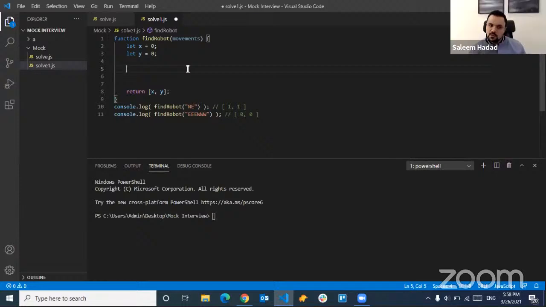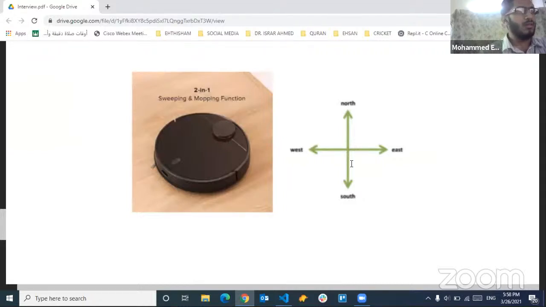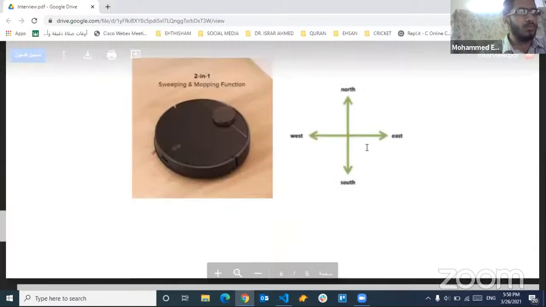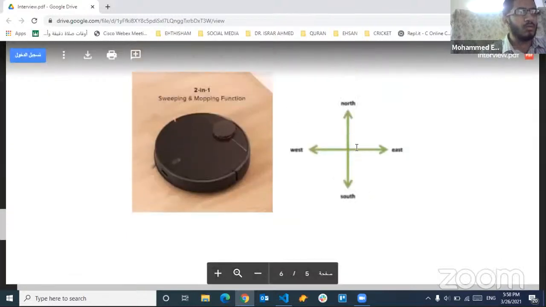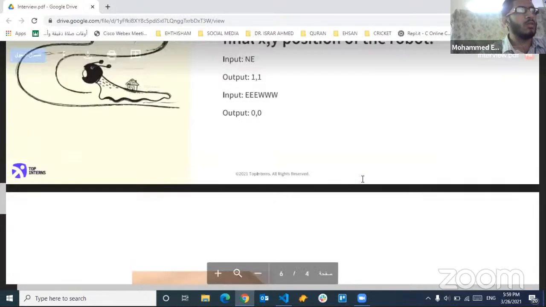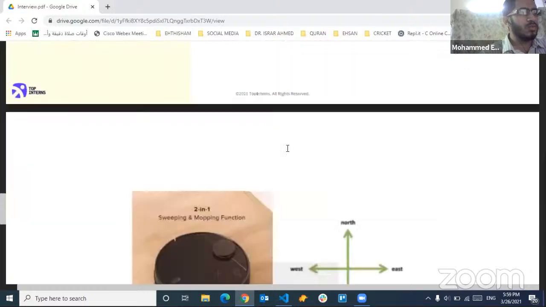You can start typing at least what you want to achieve. I have a doubt actually. Here in this one, it said north and east. So it moved one step to the east, and one step to the north, so it is 1 comma 1. This one is east, east, east, west, west, west.